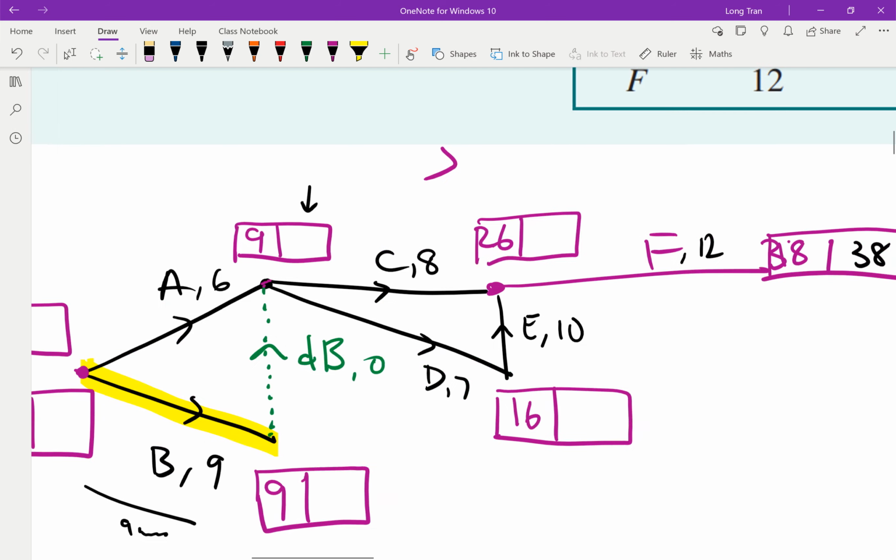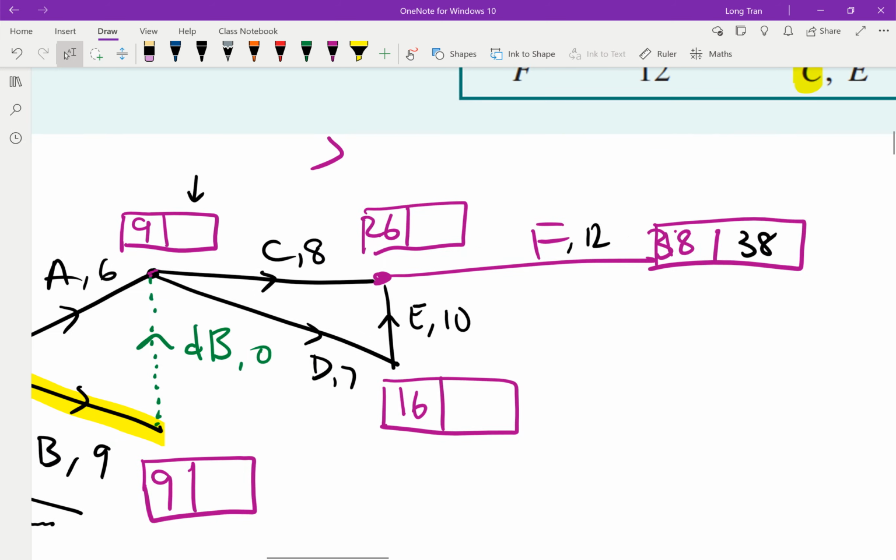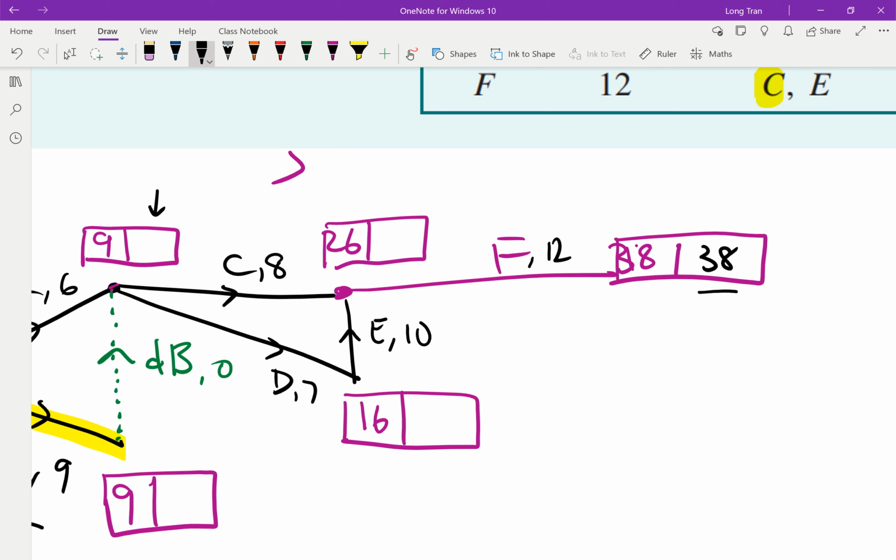So here, we can work backwards from here. 38 is the minimum time required. So if you go backwards, that means take away 12. 38 take away 12 is 26. So that means the latest start time and the earliest start time for activity F to begin is exactly 26. There is no giveaway. In order to finish at 38, this had to be 26. So that's the latest start time that you can do, right? So earliest is 26, latest is 26. Really, technically, this is a float of 0. There is no giveaway.